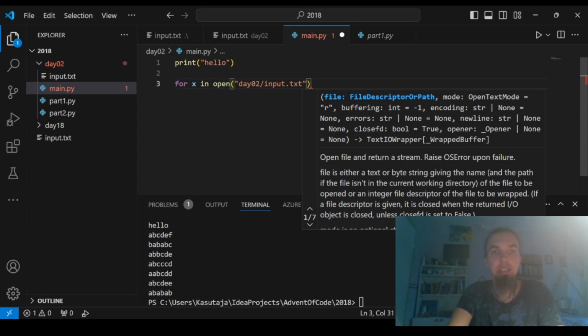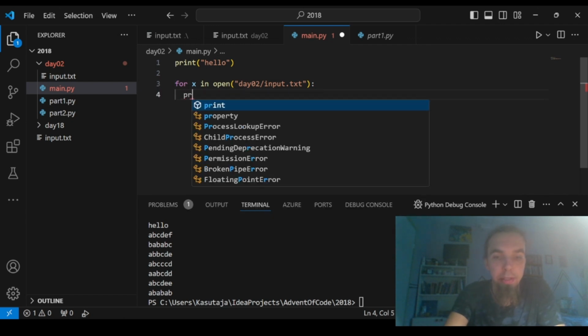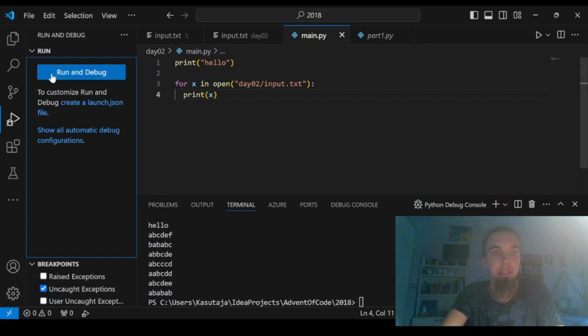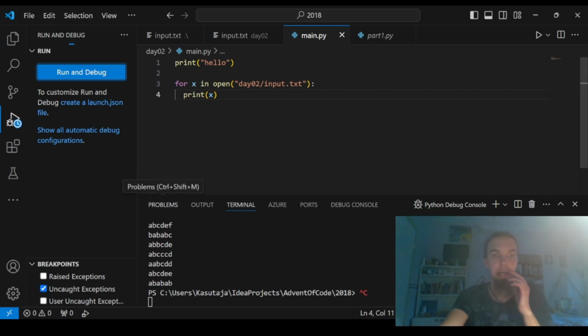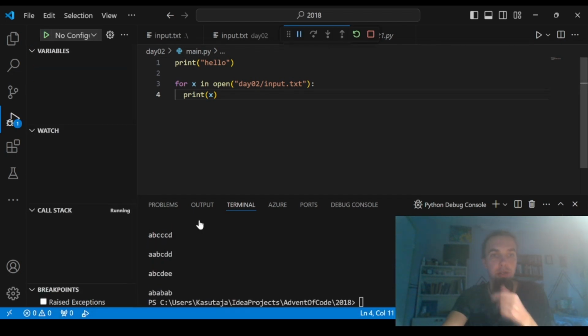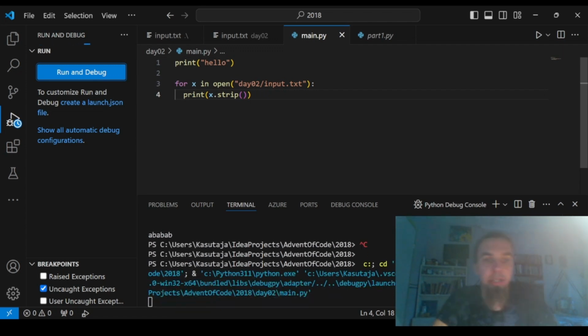This day02 is just my configuration. Let's print it out and see if I get hello and all of those strings over here. Yes, they are over here, and if we do strip as well, then we remove the newline character.